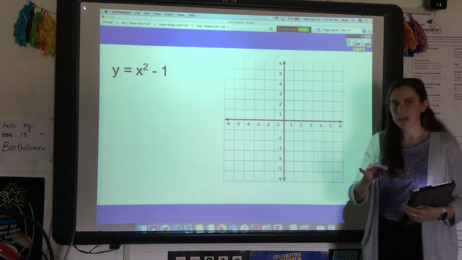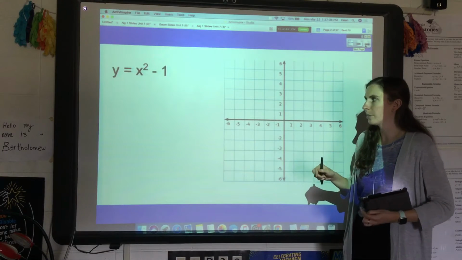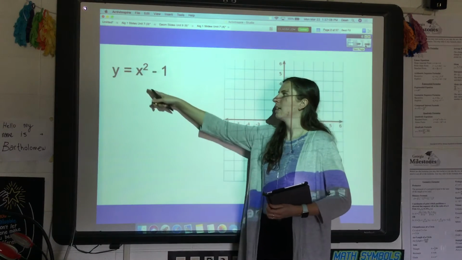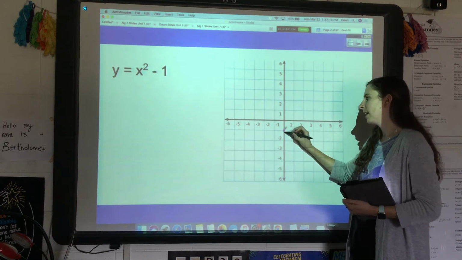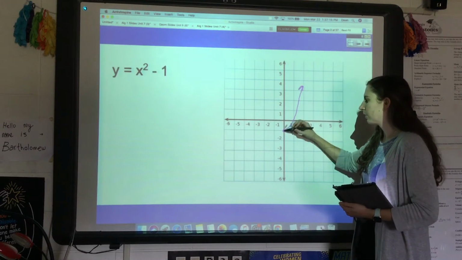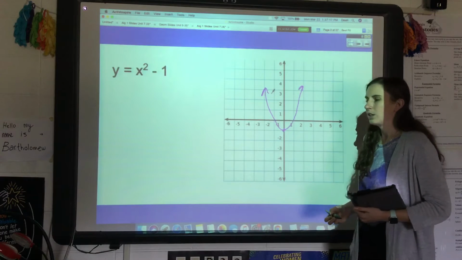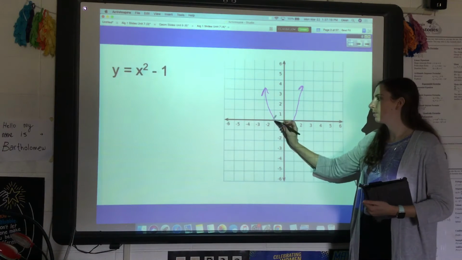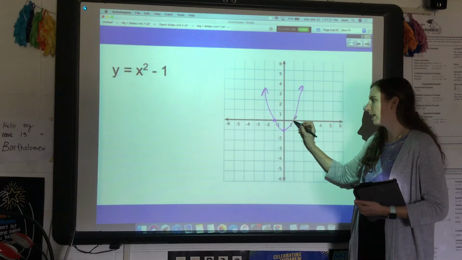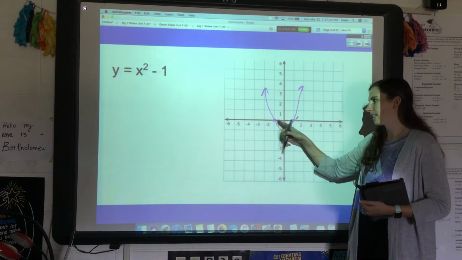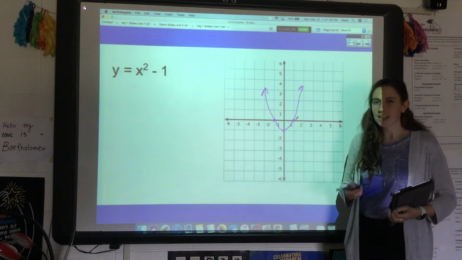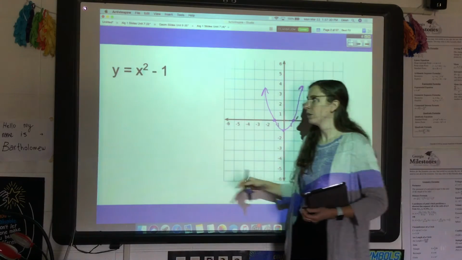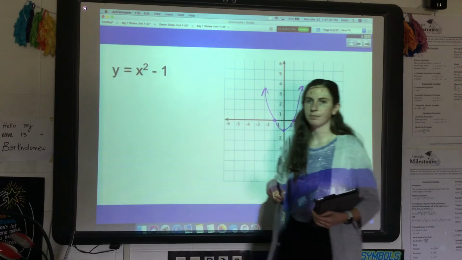Okay, so here's where imaginary numbers come from. First of all, think back to the quadratics unit. If we graph x squared minus 1, we bump down 1, and then we draw our regular x squared graph. Notice that this has two solutions. Remember, the solutions to any equation are where it hits the x-axis. Those are its roots, its solutions. So this one has 2. In fact, all quadratics actually have 2 solutions.